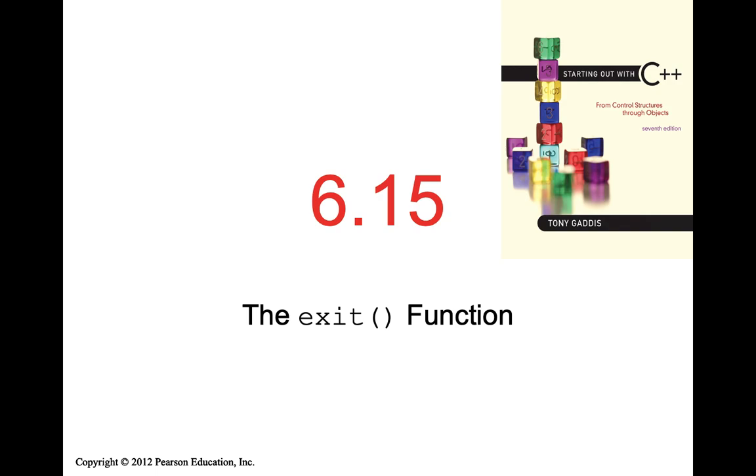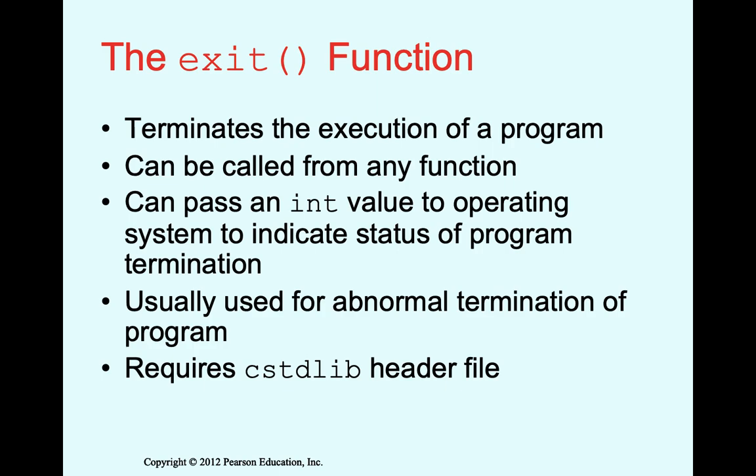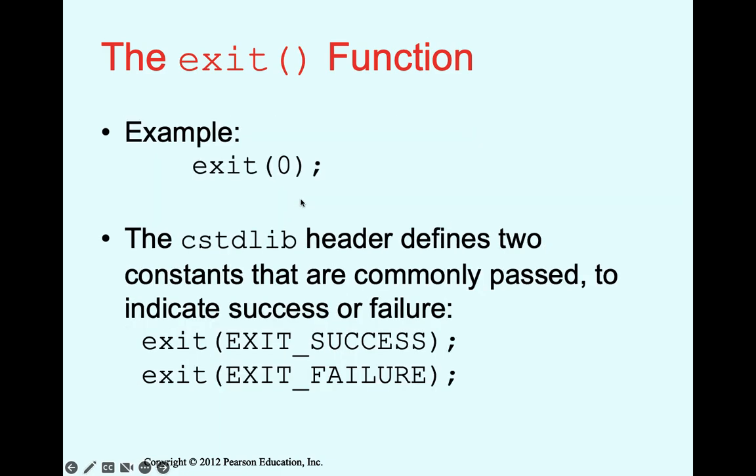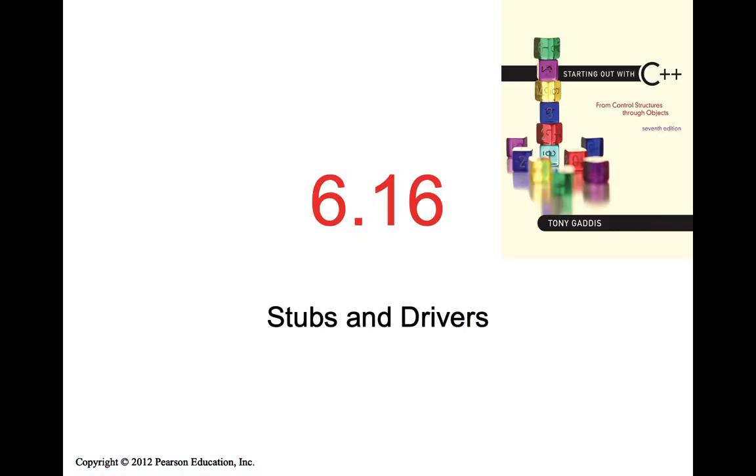So the last sections I think are less important. There is a function called exit that causes the program to exit. If you want to use this exit, you need to include a C standard library. Normally we don't use it much, but if you use it, you can give it 0 or some other constant if you want to say that you exit normally without problems, or you want to say we exit with an error. But as I mentioned, it's less important.